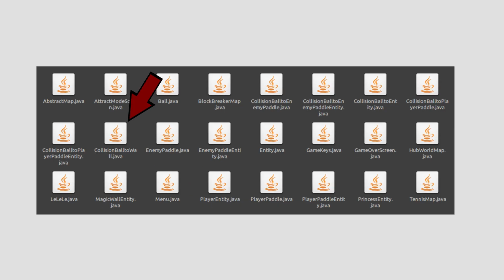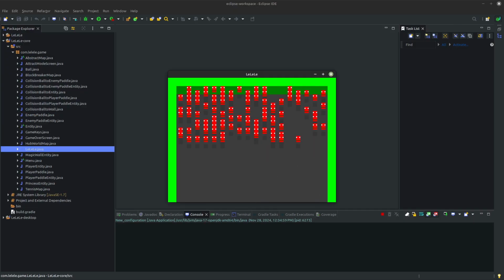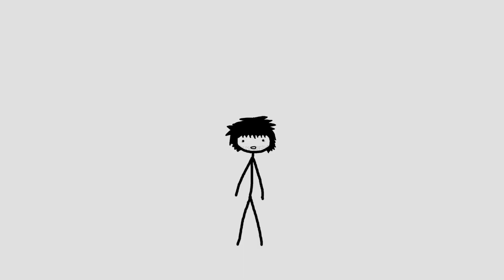And I renamed collision ball to wall tennis map.java to just collision ball to wall.java, because it's also now used by the block breaker map, not just the tennis map. And I should mention that the imp summoning rectangles are like energy walls. They are also magic wall entities. They are rectangles that have HP that can be destroyed by the magic ball. The level contains 234 blocks, each of which is either enabled or disabled, resulting in randomness, cavities you can exploit, and of course, replayability. Now let's add the paddle and the player.